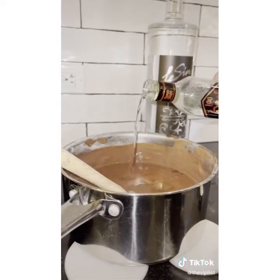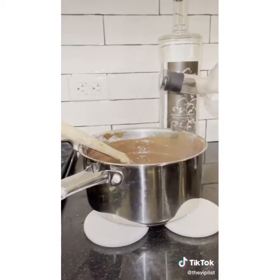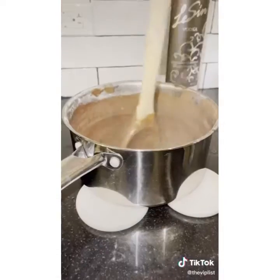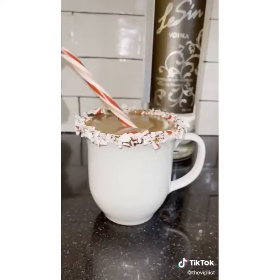Time to add your liquor. Go in with some peppermint schnapps, do not be shy. Next, drown this mixture in vodka. You will not taste any of it. Add some vanilla and stir. Ladle the cocoa into your peppermint mug and garnish with a candy cane.